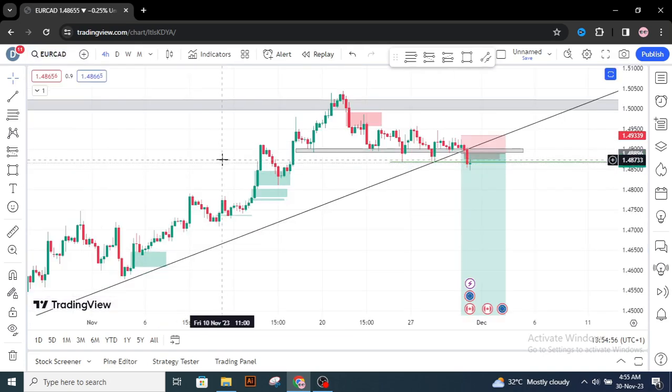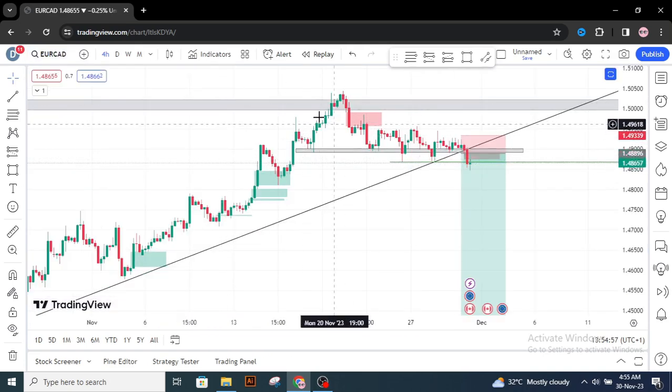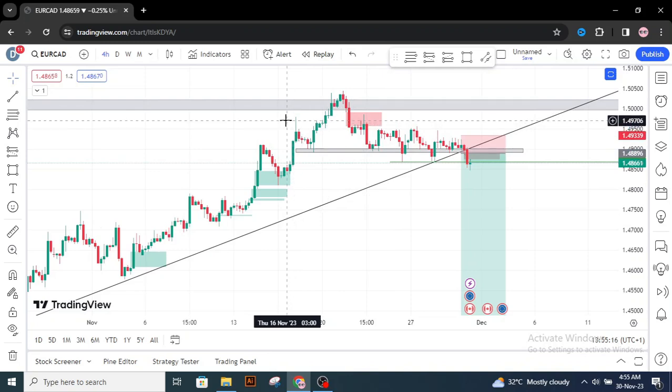Okay. So this is another trade that I'm in right now, because these are the two trades, Euro CAD and Euro GBP JPY, that I'm actually in right now. If you look at this one very well, it has actually formed something that looks like a head and shoulder pattern. It's actually a head and shoulder pattern.